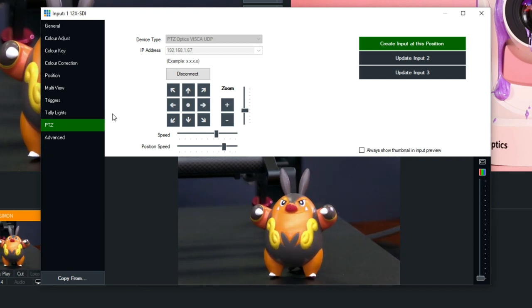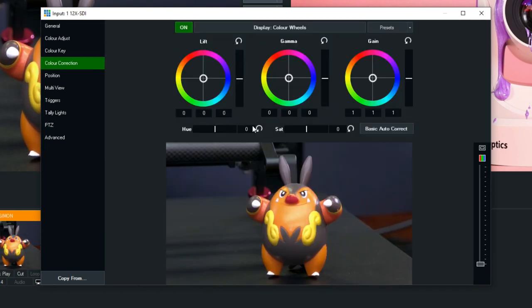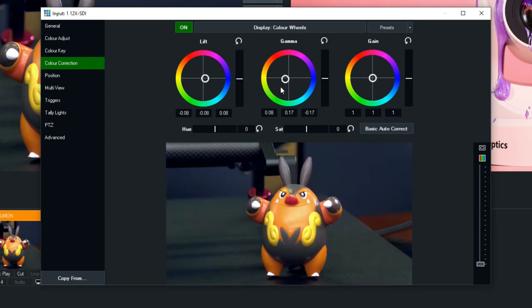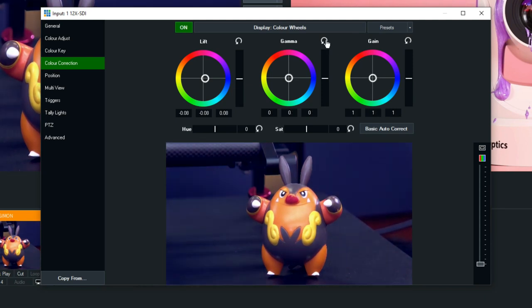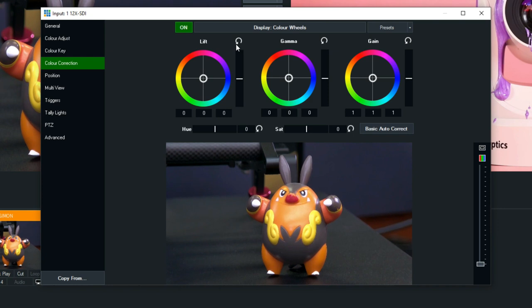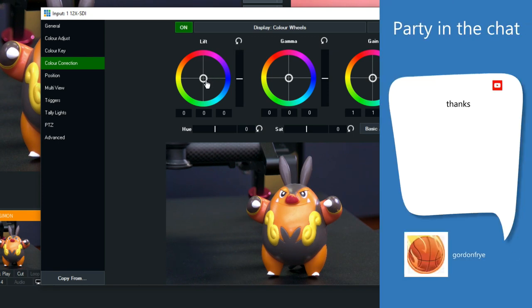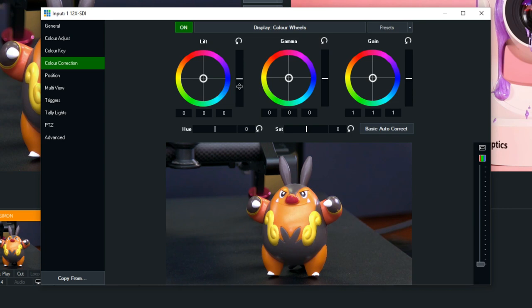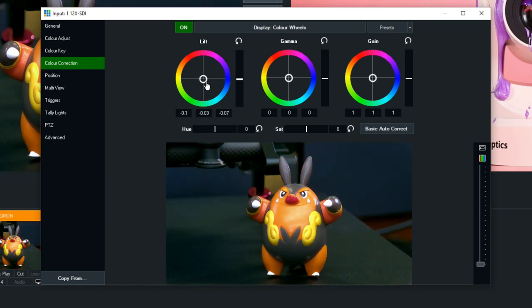But the other thing that we can do is we can do full color correction. Now, these are the color wheels that you've probably seen in professional color grading tools. You can see you got all kinds of different options for color grading. I'm going to reset these, but let's just spend a moment looking at the color correction tools here because they are so powerful. The first wheel, which is called Lift, this represents the shadows. So we could kind of increase the shadows or decrease the shadows and then change all the colors in just the shadows of the image.